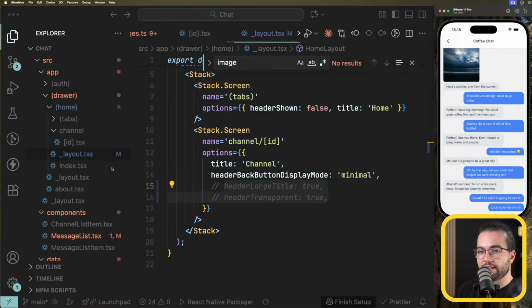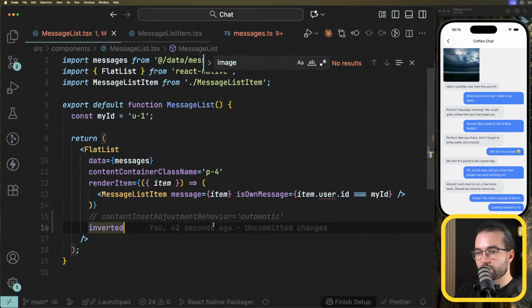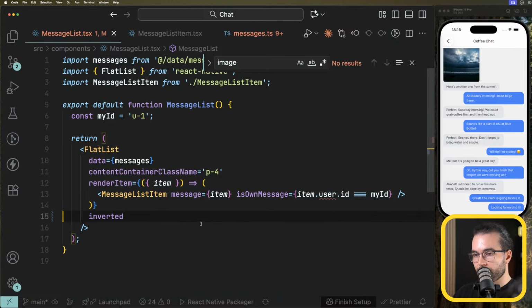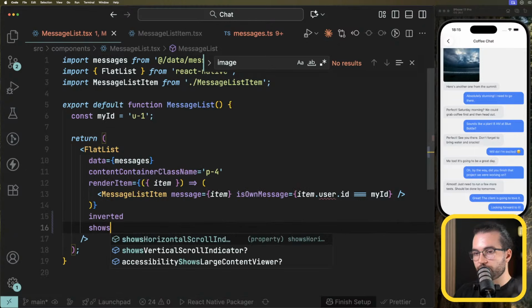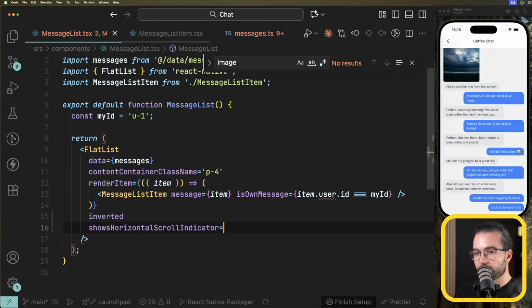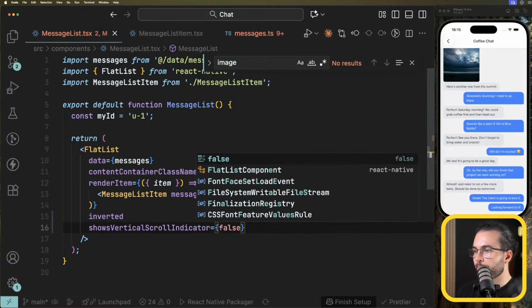Perfect. And in the message list, I'm going to also say shows vertical scroll indicator, false.